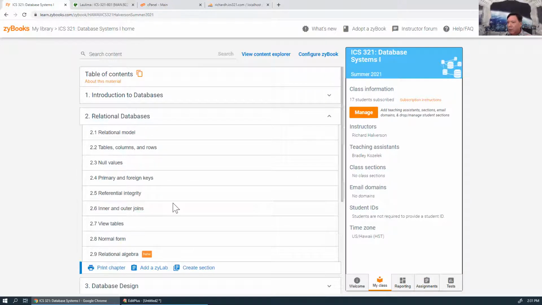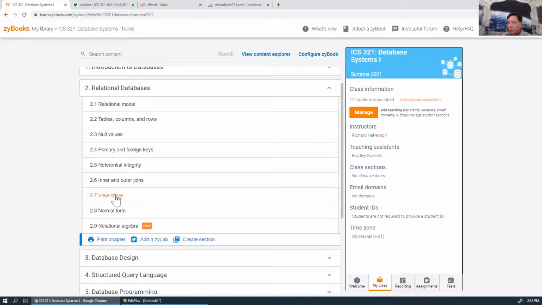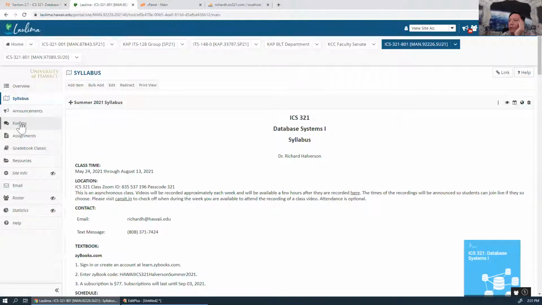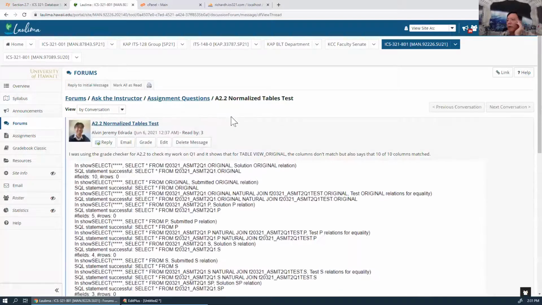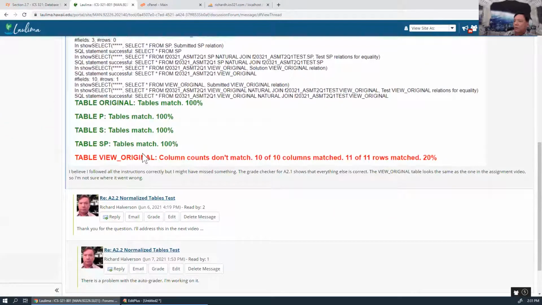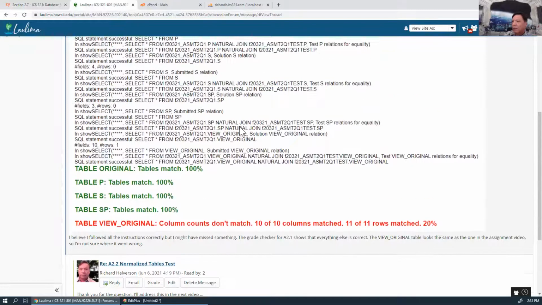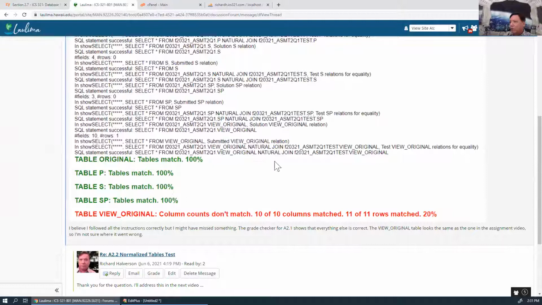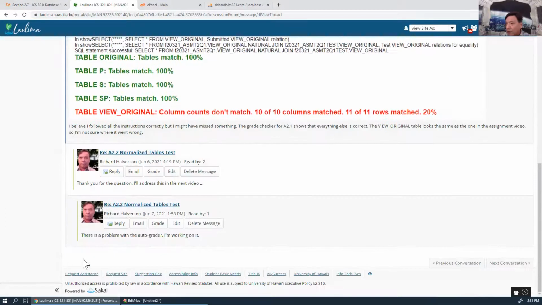We finished a section on view tables, and by the way, I was answering a question by Alvin, who pointed out that his thing didn't work. I went in and looked at his tables, and the view original is there. So there's something funny going on with the grader. I said the problem is with the auto grader.